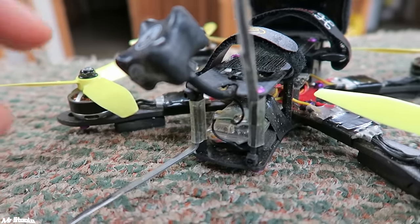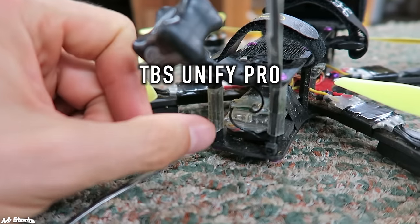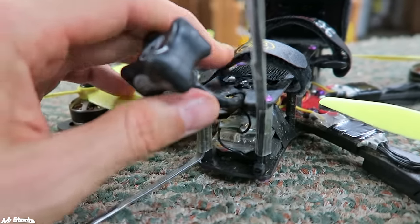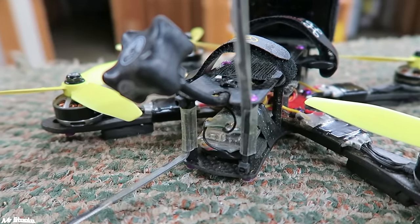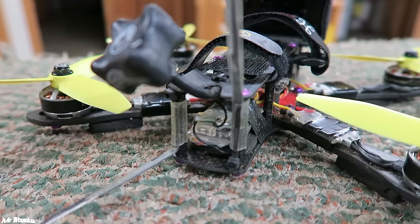Also, it gets it away from the video transmitting antenna, which is outputting 800 milliwatts on the TBS Unify Pro. Non-high HV, this is just the standard TBS Unify Pro. It's my favorite video transmitter to date. It is the smallest thing, and it seems to perform really well, and it has very little issues as far as burning itself up or anything like that, unlike most video transmitters on the market today.